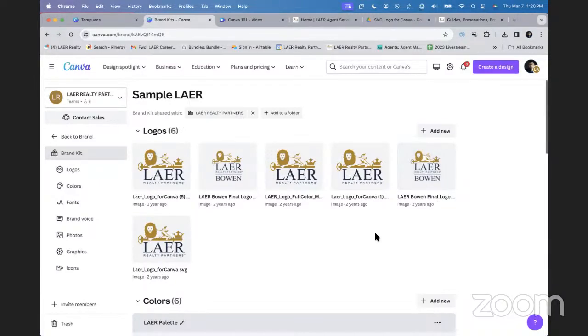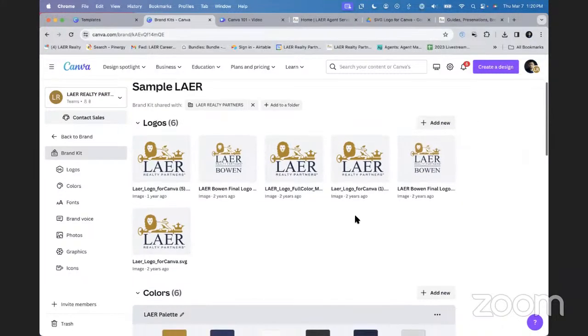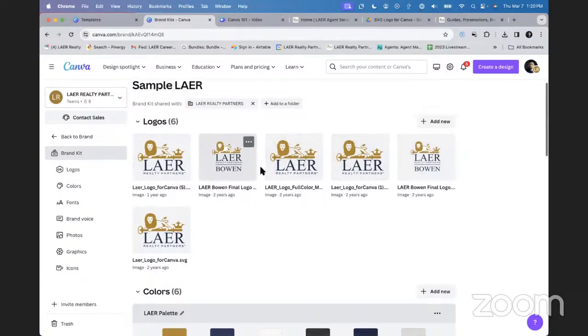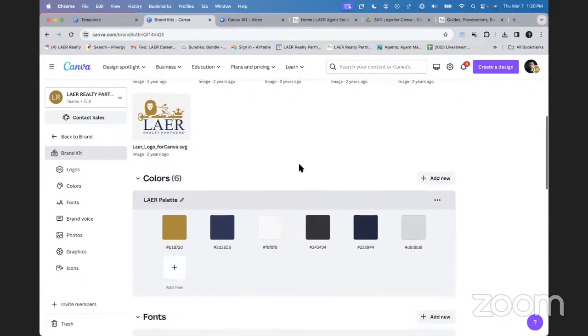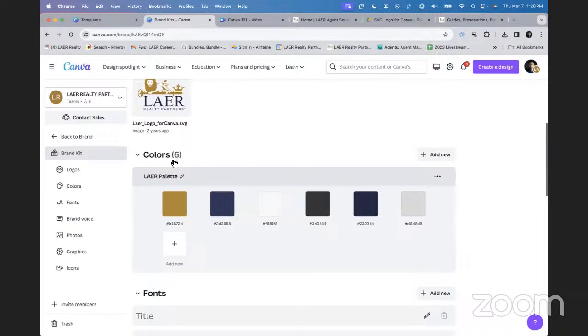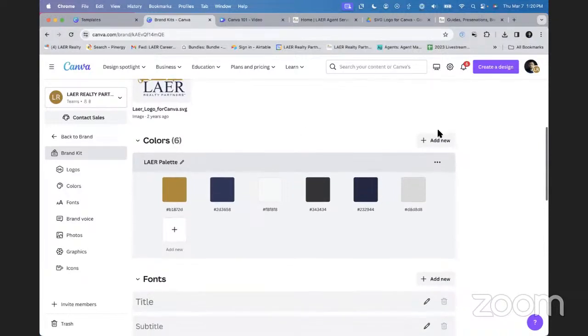Once I'm here, I can add my logos, right? So if I click on add new, I can upload a logo. And you'll notice that I've already added both my regular Layer and my Layer Florida logos. I can define my colors and my color palette. So I can add a new color palette by clicking on add new, and then I can add new colors by clicking on add new under this palette.